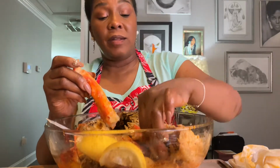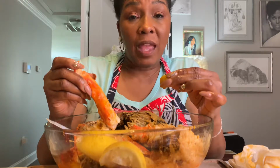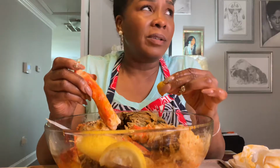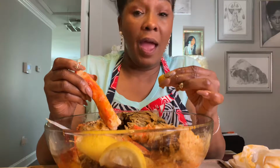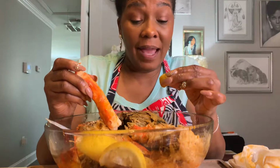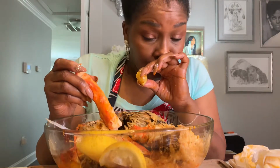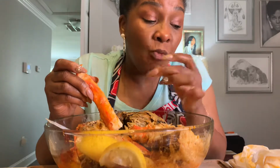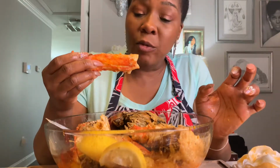I saw the turkey wings in the store yesterday or the day before yesterday. And I was like, I should try to do something with them. And it was only one bag. It was a whole lot of turkey drumsticks, but everybody had taken the turkey wings. So I said, well, maybe that'll be a good thing for me to have in the refrigerator. Excuse me, y'all.